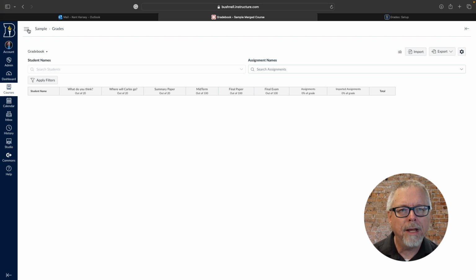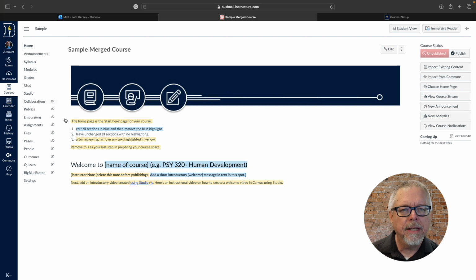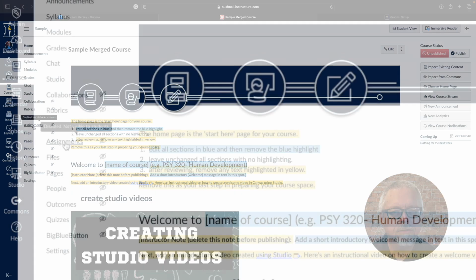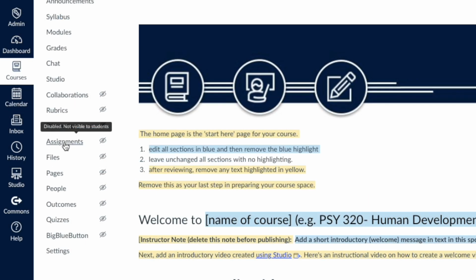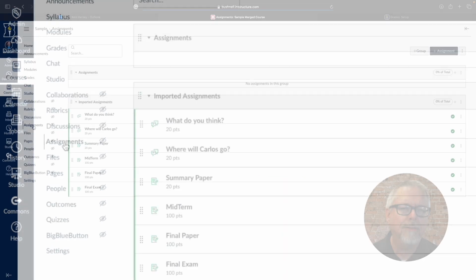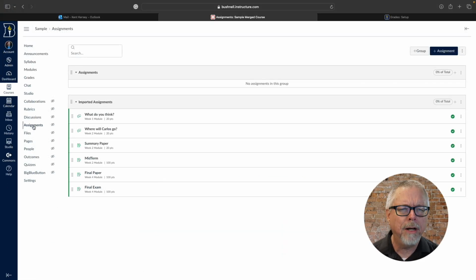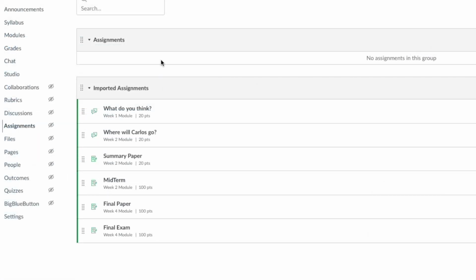So here's the way that we need to take care of that. In Canvas, we set up our gradebook through assignments, and that's a little bit confusing because I want a gradebook, but now you're giving me assignments. And you'll notice what happened is imported assignments brought in all of these things.